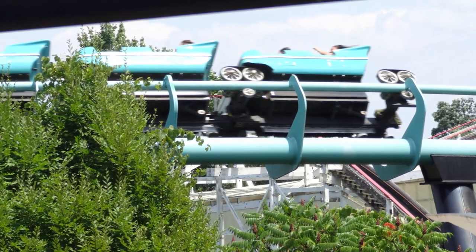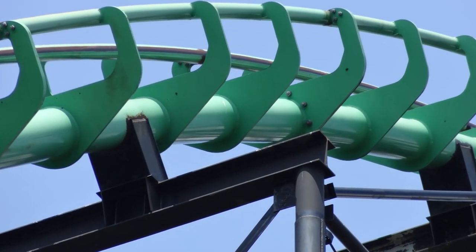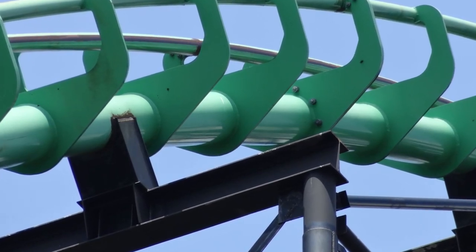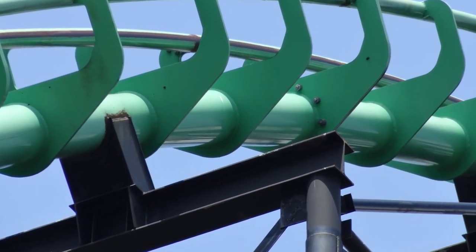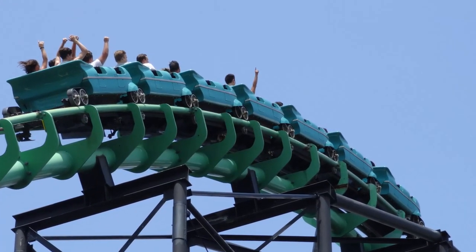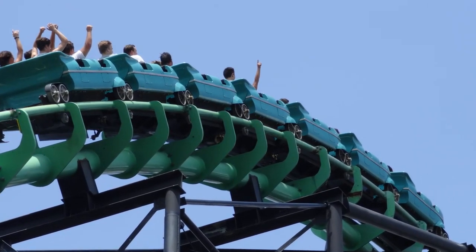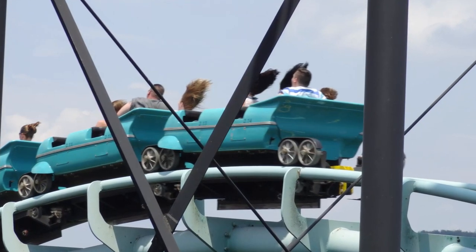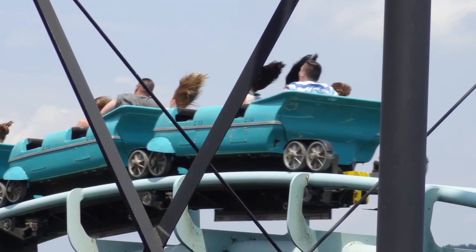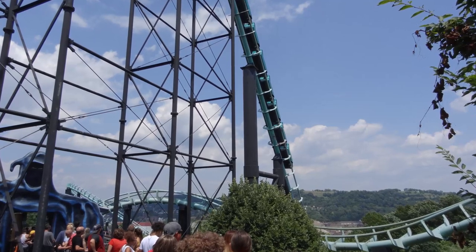I rode this in July of 2019, and it had been eight years since my last visit to Kennywood. I forgot just how intense this ride's positive G-forces really are. You really feel it at the bottom of the second drop and through the bank turn, and even the first twisting drop is much more forceful than it looks. What really makes this ride truly spectacular is its many massive pops of pure ejector airtime. It features some of the most intense ejector air that you will find on any coaster — several quick pops where you are just thrown way up out of your seat, and those amazing lap bars are definitely a big reason for that.